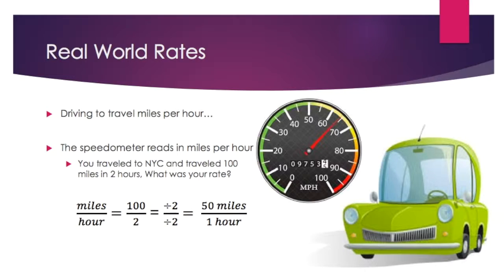But I don't want that 2 in the denominator. I want a 1 because I want a rate. My units are different and I need to describe this ratio as a rate. So in order to get rid of that 2, I need to divide by 2 to equal 1. And whatever I do to my denominator, I do to my numerator. So I divide my 100 by 2 to equal 50. So instead of saying I traveled 100 miles and it took me 2 hours, I can say I traveled 50 miles per hour.